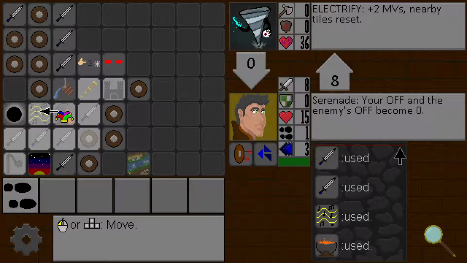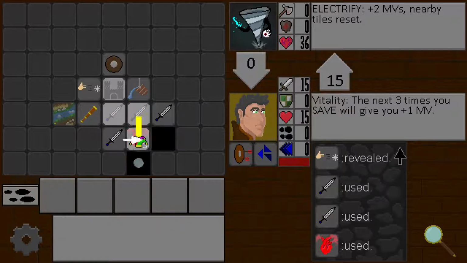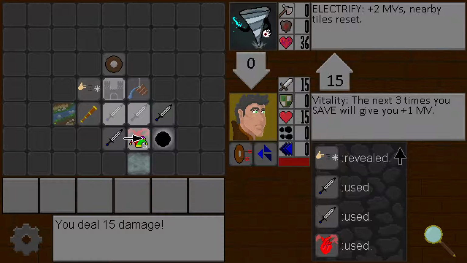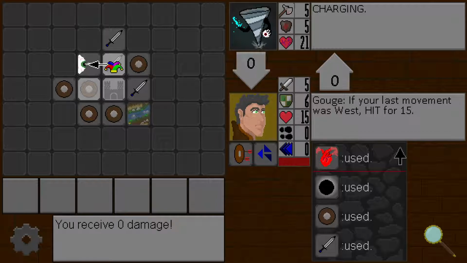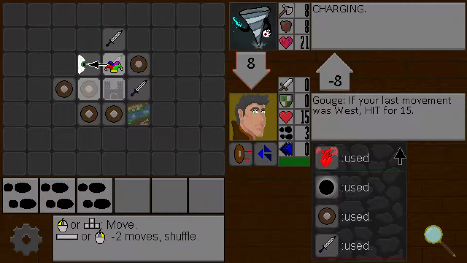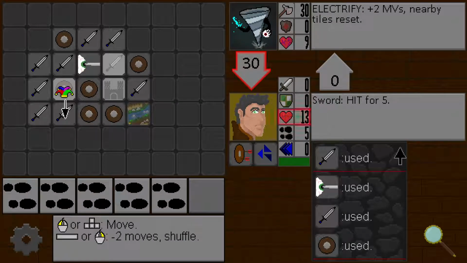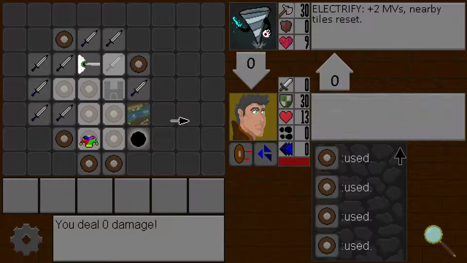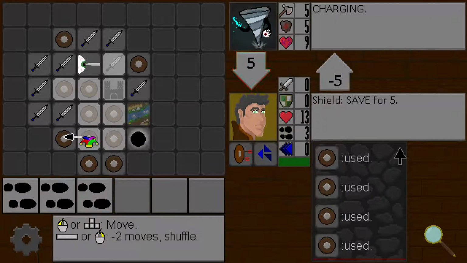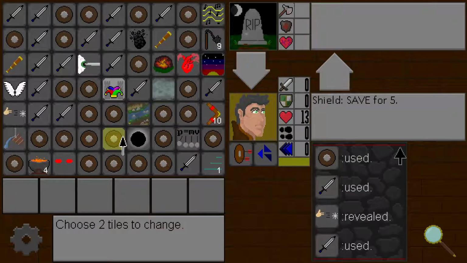Might as well use Burning Oil and then backtrack to reset. Attack. Attack. Grab the Vitality for next turn. Back to charging again. Let's reset. We can move into Gouge next turn. Ooh, this is going to be a tough turn, maybe. Okay, there we go. Just managed to get enough defense there with the +2 movement. And there we go. Defeated. All right.